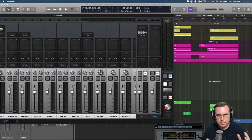Because if you don't, you're going to make adjustments that won't be relative. You're going to make adjustments on things that might not need adjusting. So what I generally do in my setup, if I'm mixing on monitors or headphones, is I set the level and I don't touch it. Fortunately, when I'm working on monitors, I can set my level and it's got stepped gain, so I can always control that easily.